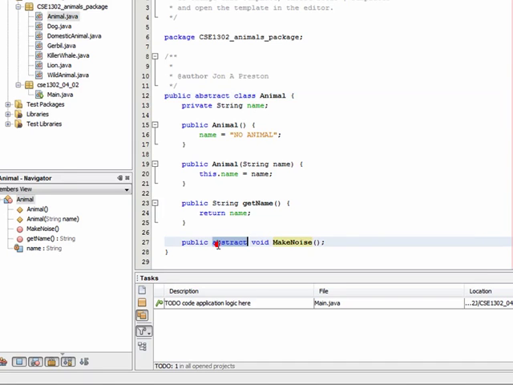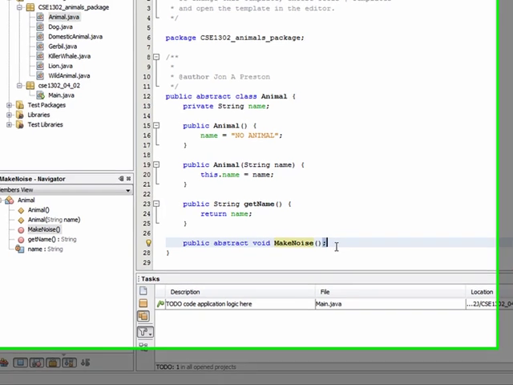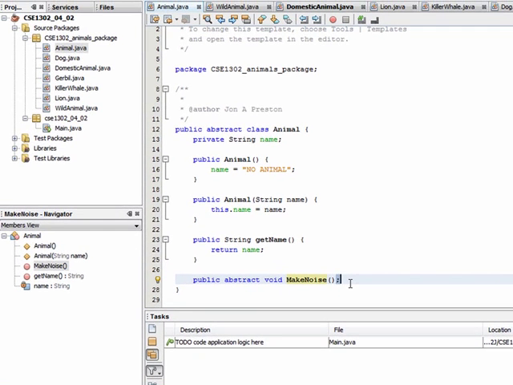Now let's talk about this keyword abstract. If we have a method that's abstract, then the class itself becomes abstract. So the reason that I have the keyword abstract here at the class level is because I have an abstract method. An abstract method works as a placeholder within a class hierarchy. And what I mean by that is, at the class animal level, I know that all animals should be able to make noise, but I don't know what the implementation detail of that would be. So I know I need this method, but I don't know what code should go in it.